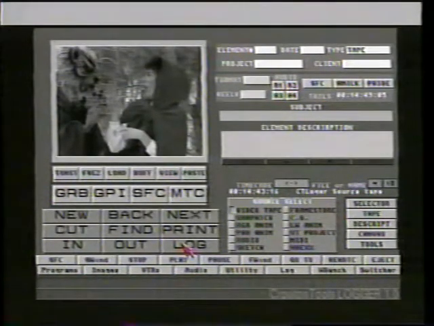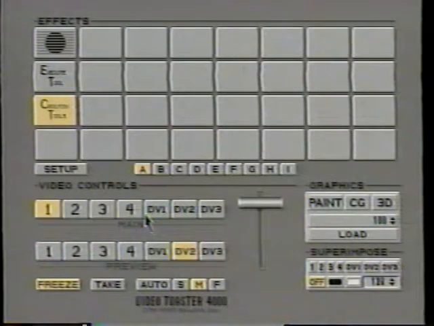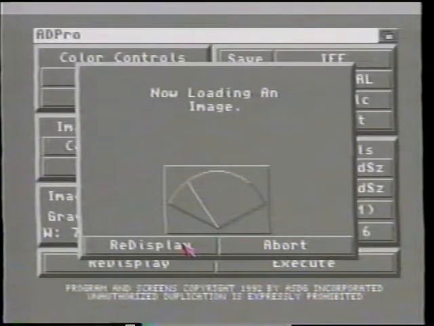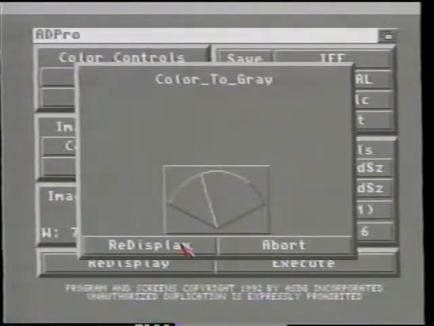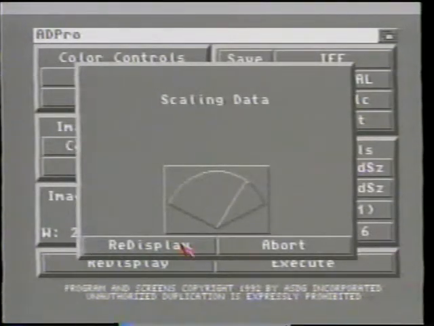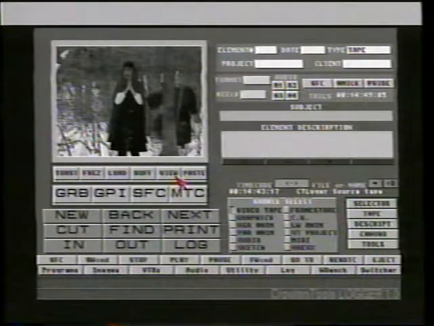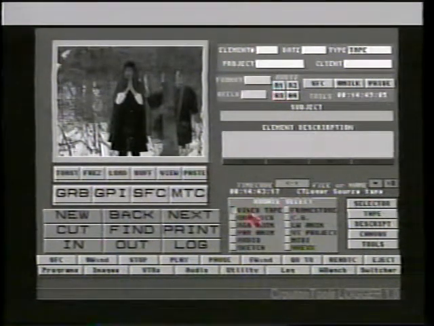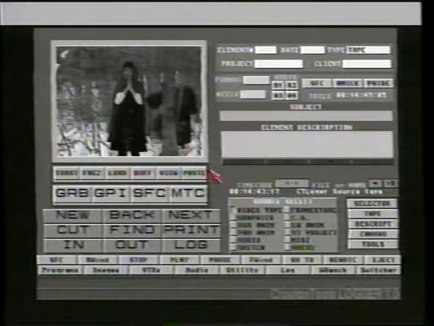Now we're moving to the toaster. The VTR is going forward, and we'll grab the image right where I selected it. And now it will load that particular image in for us. What I can see that you can't see is it is now backing the VTR up to our start point, so we don't just have our tape play by and miss any other parts that we want to log. It will back up to our start point so we can start exactly from where we left off.